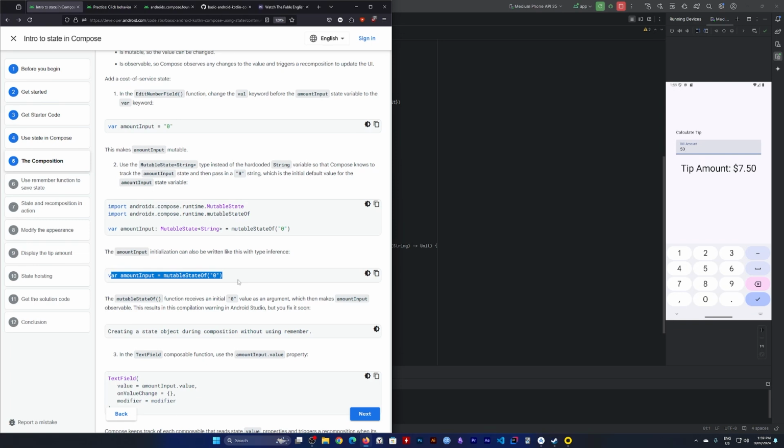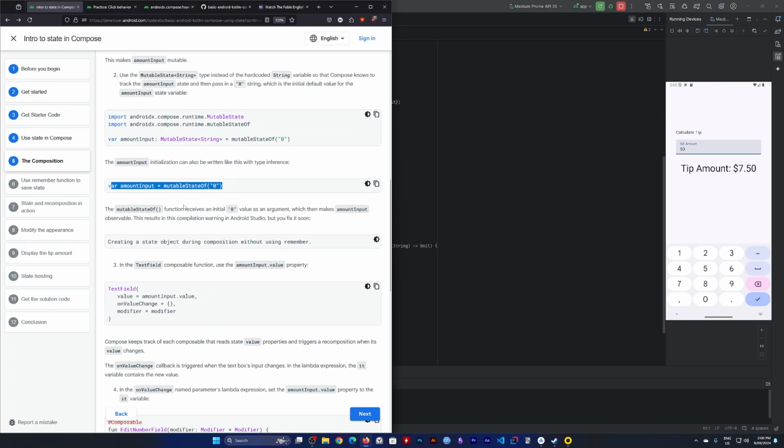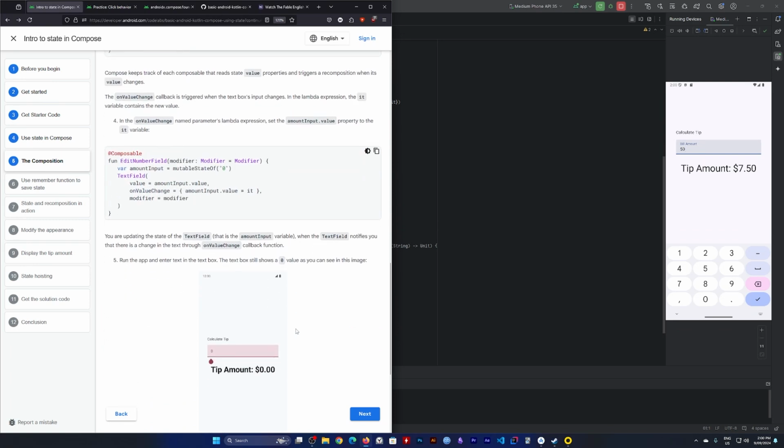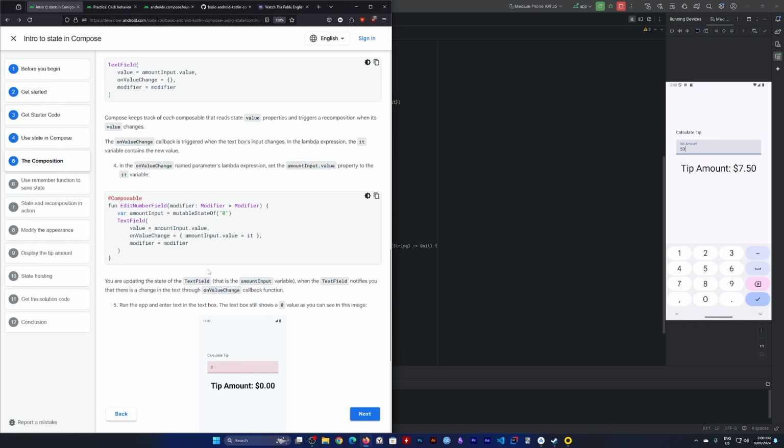We can access the value by using the amountInput value and onValueChange, okay, so we are updating the value.